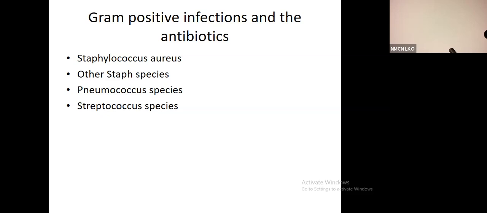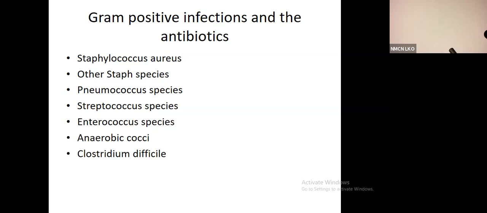What's the biggest major streptococcus species? It used to be very prevalent, now it's much less. Rheumatic fever and acute glomerulonephritis, right? Post-streptococcal glomerulonephritis. Okay. Enterococcus is not supposed to be such a great organism, but why is enterococcus increasing now? Nosocomial, what else? And then I said anaerobic cocci and Clostridium disease.